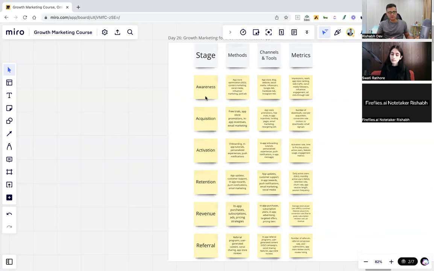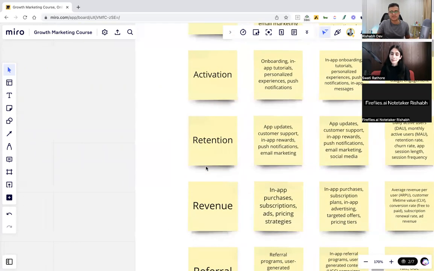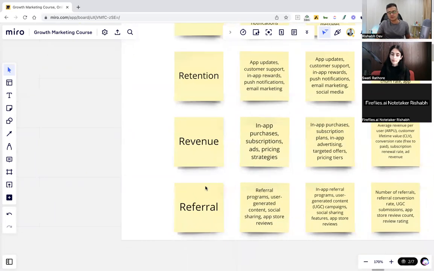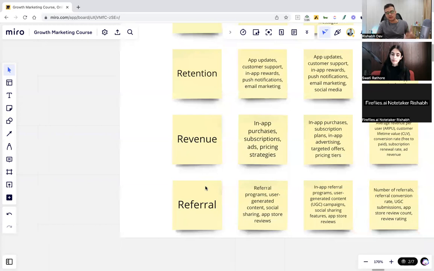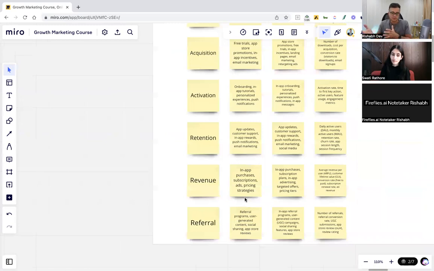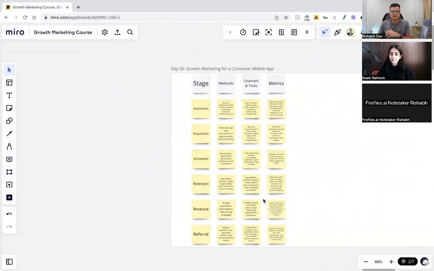But when it comes to growth marketing, you also have to have a good activation rate. You also have retention rate. You have to be making enough conversions to revenue. And finally, you'll have to have a sizable audience, a segment of your users that is able to refer other people, and then check the viral coefficient of your app, or the referral coefficient of your app, based on that. So that's the growth stack for a consumer mobile app.